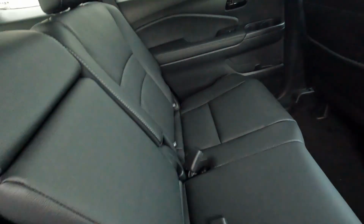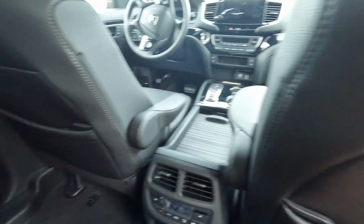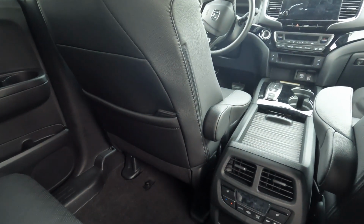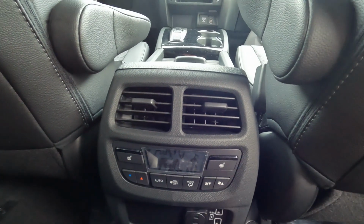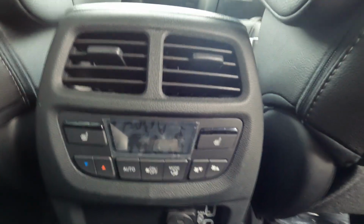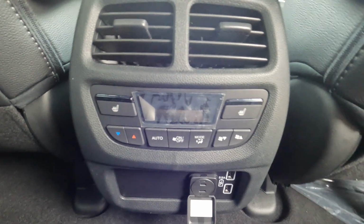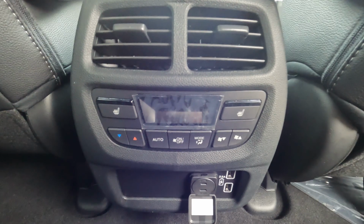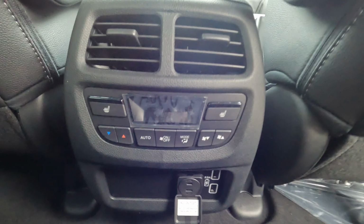And one thing that I like here is that, let's see if I can give you a good view here, you can recline the seats back a little bit if you want to, or at least your rear seat passengers can. Gonna have the little cargo areas, or map pockets as they're often called, right there on the back of the seats. And we'll have the command center here. Rear air conditioning vents, you can control the third zone of climate back here. And these buttons, even though I don't have the ignition on right there, you can't see it come on in action, but those are the controls here and here for the heated seats here in the rear area.